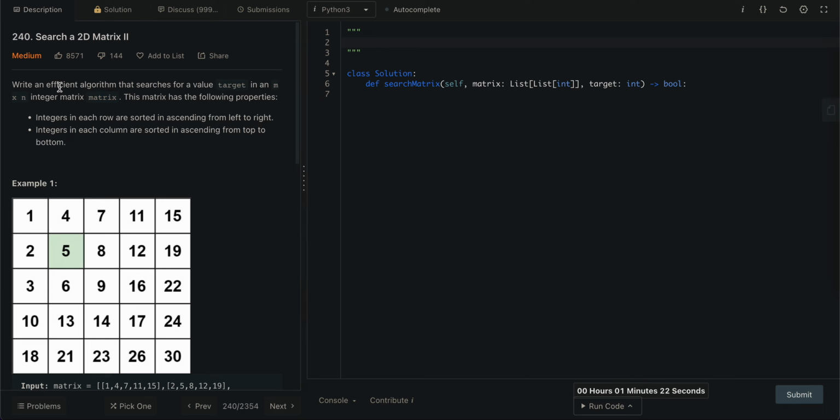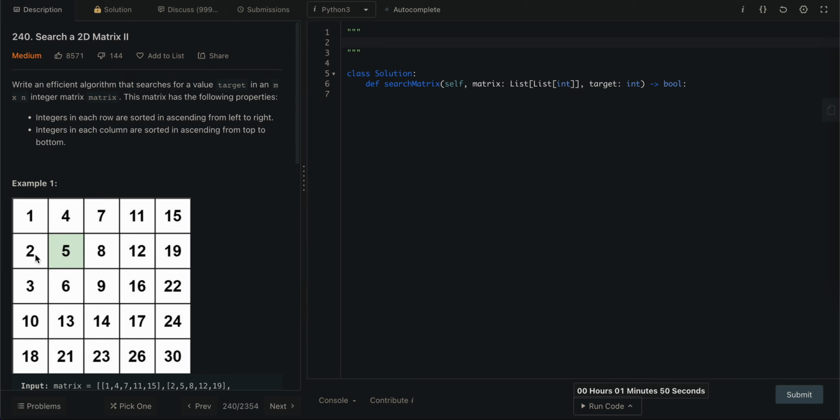But for binary search, most of the time we have just a single row, right? So one way I can think of is starting from the first row, just do the binary search on this row.